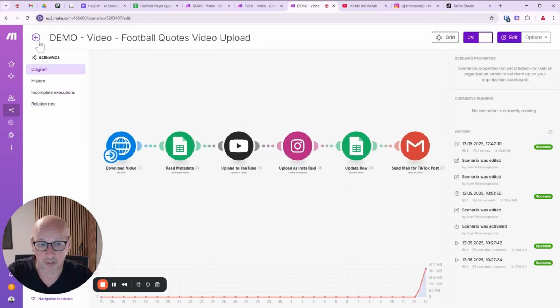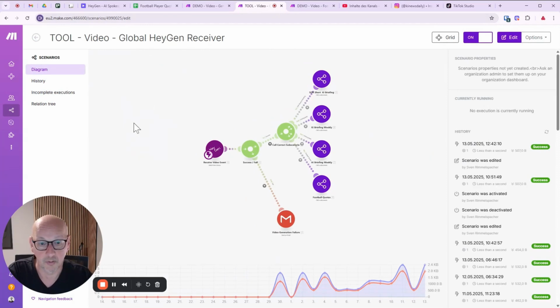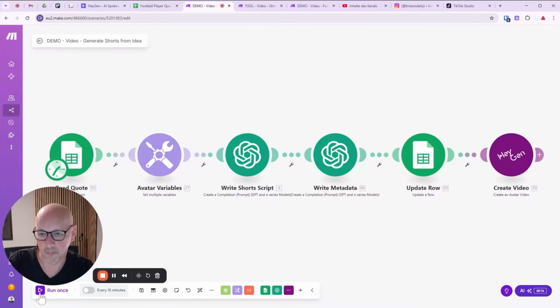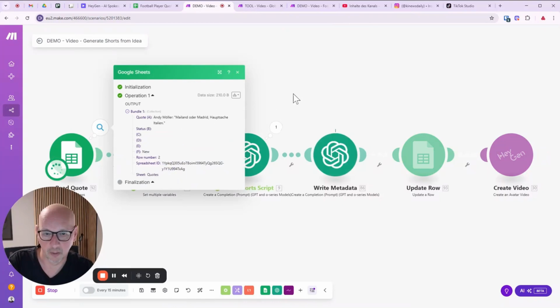So now I'll switch to this overview mode here as well. And then we'll just let the whole thing run. Read the quote. Andy Miller.